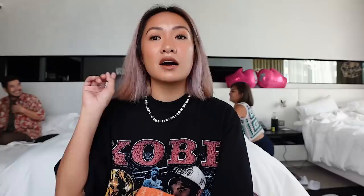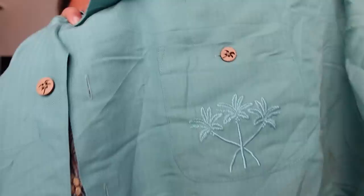Just to give you a quick unboxing of what I've purchased so far — really cute polos for 250 baht. The equivalent of 1 baht is 1.5 pesos. Cute detail here — palm trees — but at the back it's super nice. I also have this lavender lilac one, because I'm a sucker for lavender lilac things. And orange also — I've been into orange lately. Those are some of the other things I recently bought.